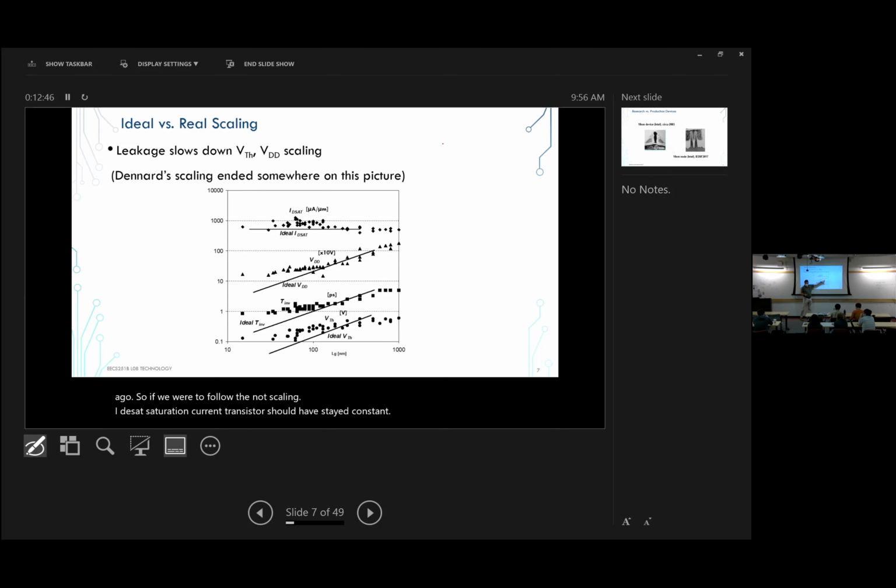The BDD should have been scaling by a factor of 1 over alpha, or getting smaller 0.7 times every time we switch the device. These are some transistor delays. This is some unit delay. The roadmaps and transistor thresholds were supposed to continue scaling as well. There are a few things that have happened over time that derailed this whole picture.